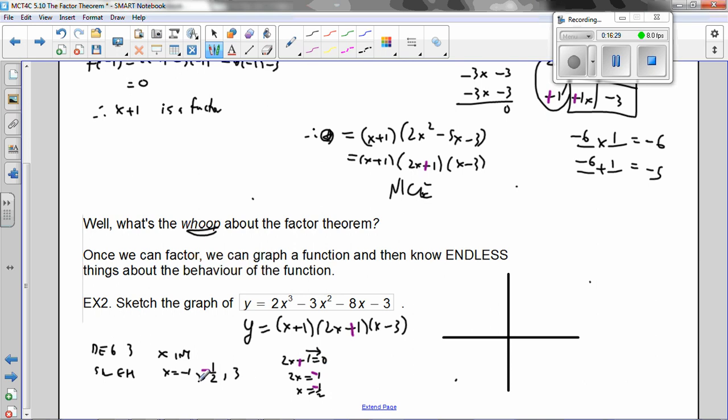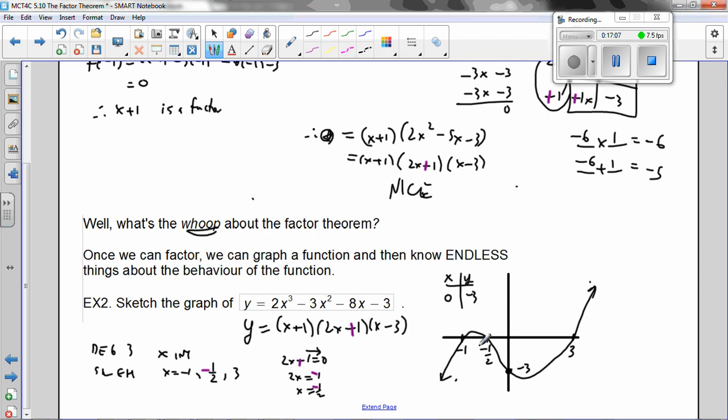So -1 is over here somewhere. Negative a half is the second root. And then +3 is going to be out here somewhere. And we don't really care too much for the scale. Starts low and ends high, all slash roots. Degree 3. And now, yes, nicely, I can find my y-intercept: when x is 0, y is -3, and there's that point right there. And so the factor theorem allows us to come up with these graphs.